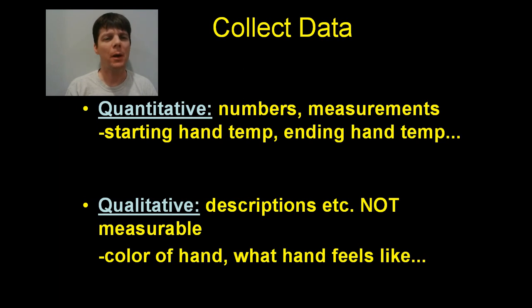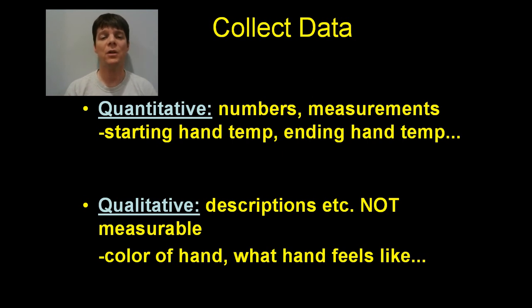As we perform our experiment, we're going to be collecting a lot of data. The two different types of data are quantitative and qualitative. Quantitative data is numerical, so these are coming from measurements. So some examples of quantitative data in our hypothermia lab will include the starting hand temperature, the ending hand temperature. We'll also be calculating the change in temperature of our hand, which is called the delta T, or the change in temperature. Qualitative observations are also really important in determining is there a difference in our survival strategies.